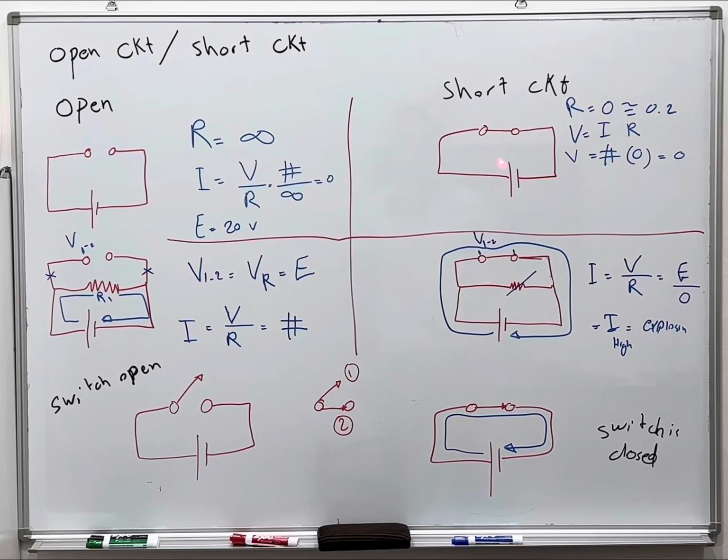So what's the V between these two points? Because R is almost 0, and by using Ohm's law, V equals I multiplied by R. R is almost 0, and no matter what V or I is, multiplied by that, it will equal 0. I is a number and R is 0, so the V in this case will equal 0 volts.